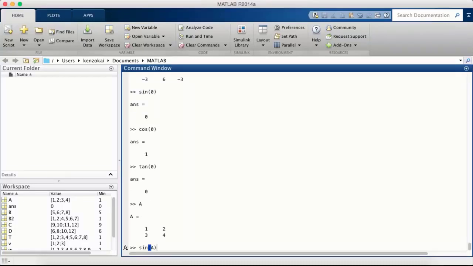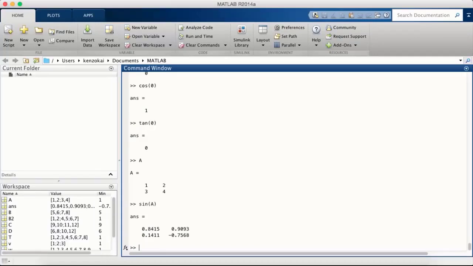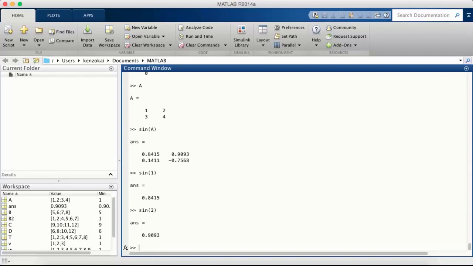If I pass that to sine, what that does is it calculates the sine of every element of A and returns a matrix the same size as A. So I can do all of that separately, of course, just to show that it is indeed doing that individually for every element. And so all MATLAB functions generally work like that.